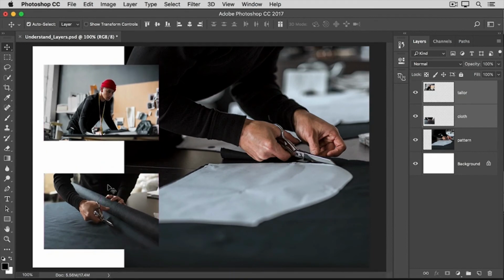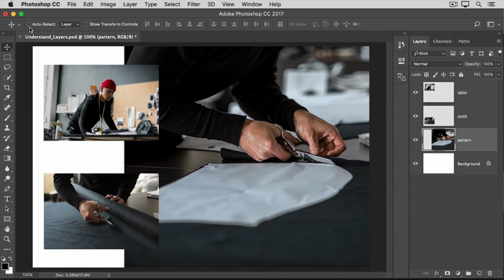Now here's a bonus tip. With the Move tool selected, take a look at its options bar and you'll see this option, Auto Select Layer, is checked. With that option checked, clicking anywhere in the image will automatically select the top layer at that location that contains content. For example, watch the Layers panel as I click over here on the pattern photo, and you'll see that the pattern layer was automatically selected for you in the Layers panel. Sometimes that's really useful, but sometimes it can cause you to inadvertently select a layer that you didn't mean to. To avoid that, you can uncheck Auto Select Layer in the Move tool options bar, and instead select layers manually by clicking on them in the Layers panel, as we did in this tutorial.